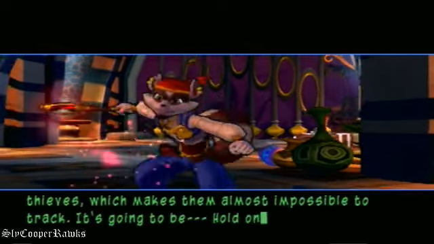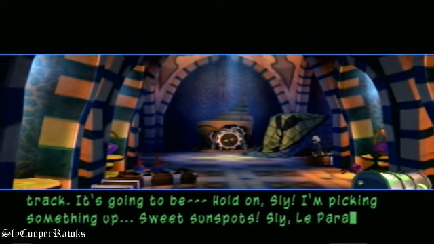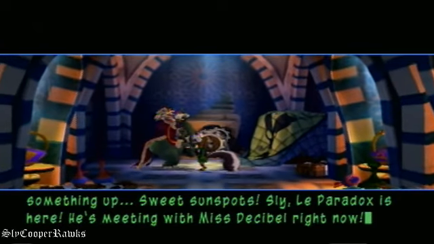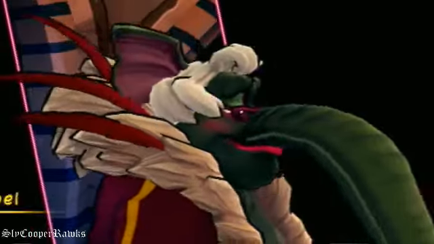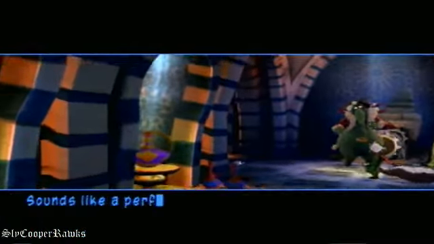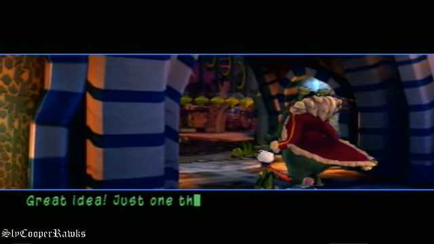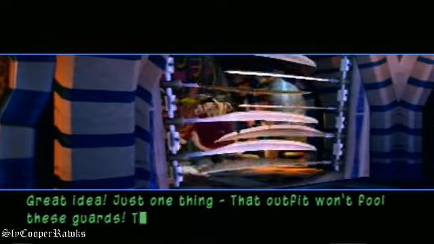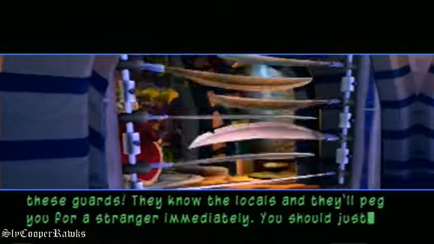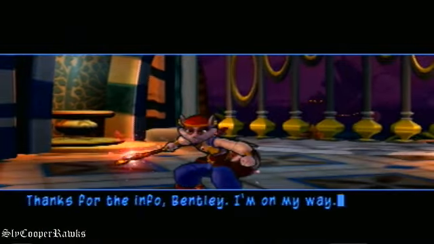Hold on, Sly! I'm picking something up! Sweet sunspots! Sly, the Paradox is here! He's meeting with Miss Decibel right now! Sounds like the perfect opportunity for a little eavesdropping. Great idea! Just one thing! That outfit won't fool these guards. They know the locals and they'll peg you for a stranger immediately. You should just stay out of sight. Thanks for the info, Bentley. I'm on my way.